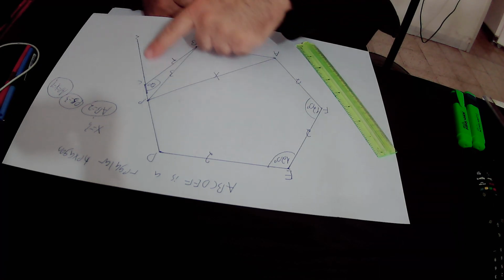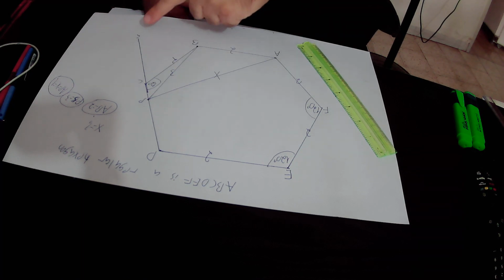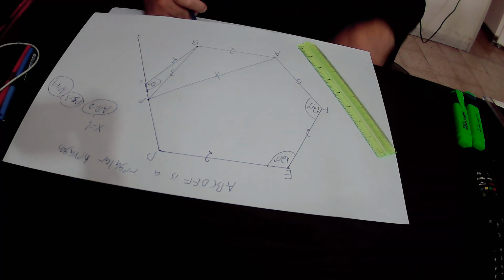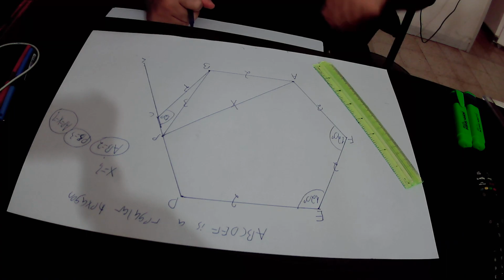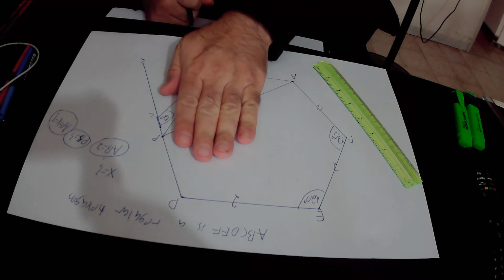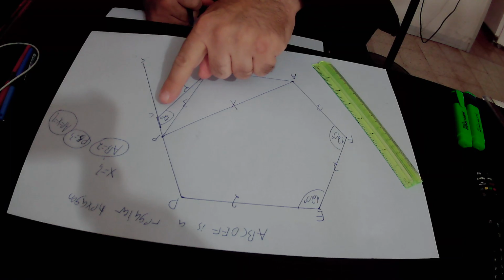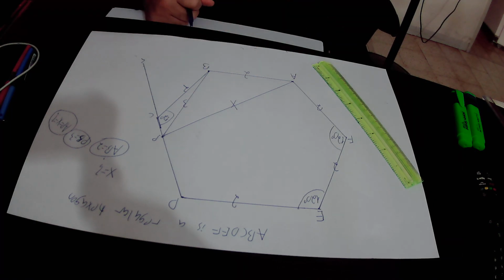Here, line segment DL is a straight line, and we also know that according to rule number 1, the sum of the angles on one side of a straight line is equal to 180 degrees. So if we focus on this side of the straight line DL at point C, here the sum of the angles must be equal to 180 degrees according to rule number 1.